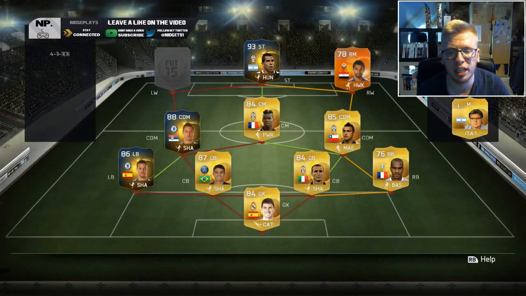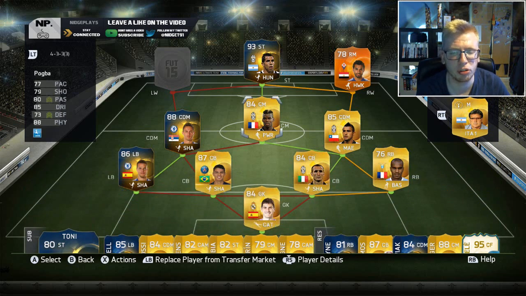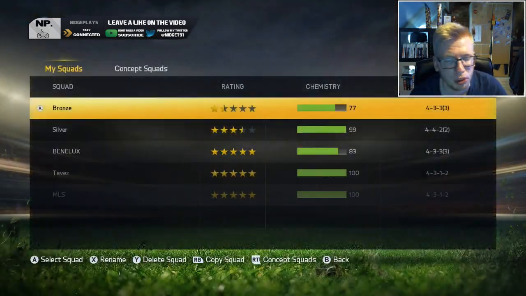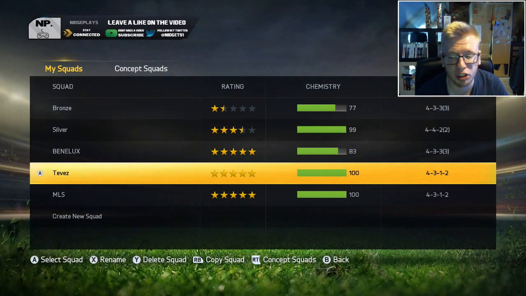We've got the Benelux team that I was using. I don't think it is Benelux anymore now. That was another team I was using. Team of the Season Tevez in with Salah. Oh, I love these two players on this game. They're so good. And then we're moving into the Tevez team, which is the current one that you've just seen.